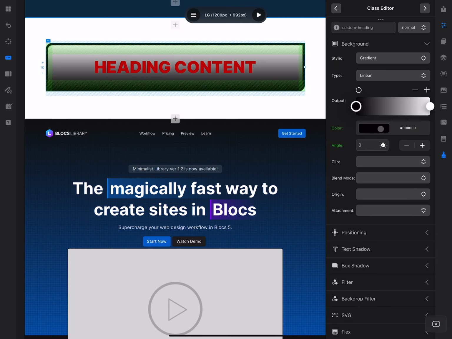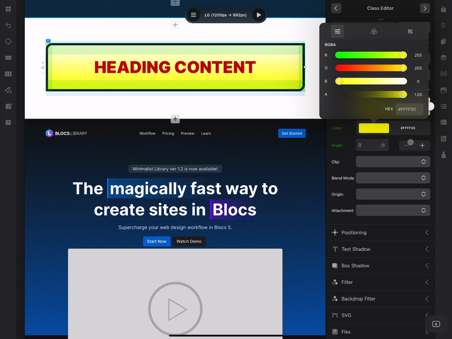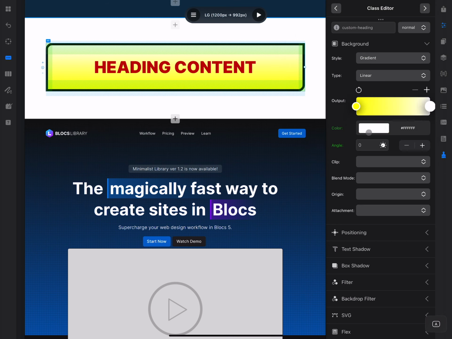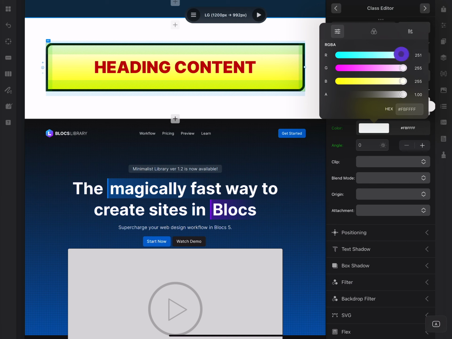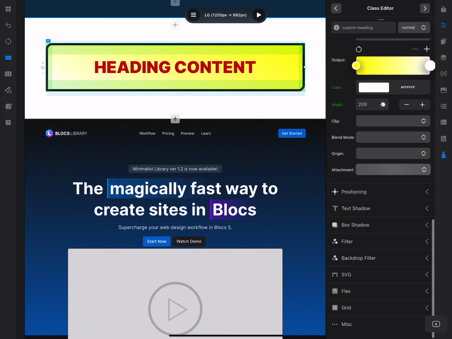When it comes to gradients, it will look very good on block backgrounds. For example, as you can see, I used blue to black on my Blocks library website, and we can change something here as well. Obviously, again, not the best representation of this feature, but you can see how powerful it is. And you can use this on cards, divs, columns, rows, blocks, buttons, and even, like in this case, just usual text. There is some angling here as well. You can change the radius or angle radius of this gradient and a few other options.